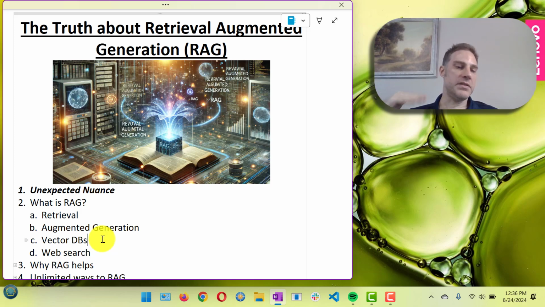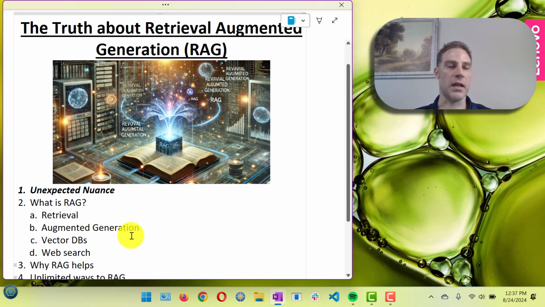Now, it's not always vector databases. Maybe it's web search. There are other forms of retrieving things, but most commonly it's a vector database. That's just the most common use case, and that's usually what somebody means when they're using RAG. But there's a lot more nuance to this. It sounds pretty simple, and it can actually be used quite simply and pretty effectively. But as you get to more complex, more useful, more specific use cases, where your results need to be more reliable and what you retrieve needs to be more reliable, things can get a little more complicated.